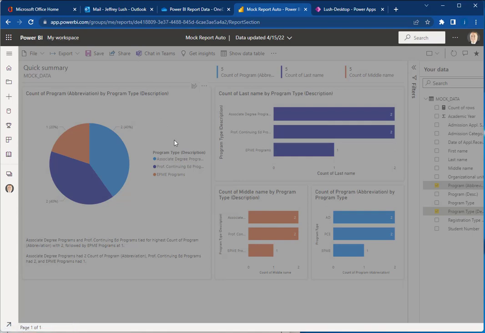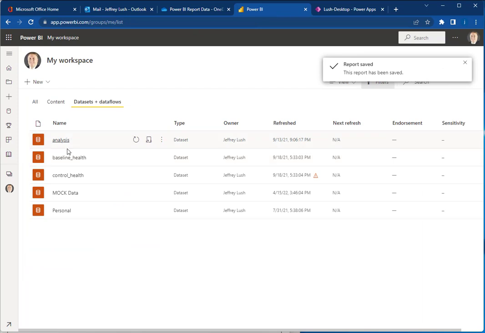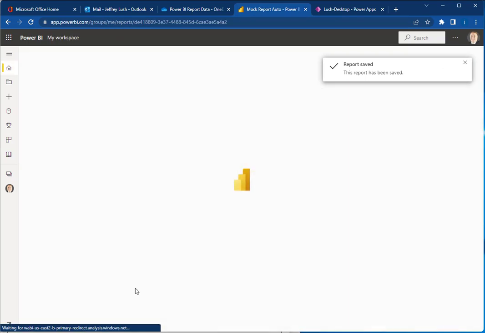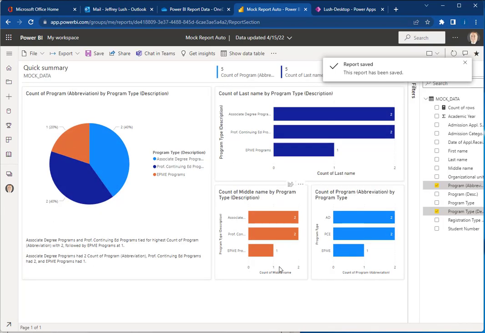We're going to go back out as though we're exiting and watch what happens. It's going to automatically be there. We're going to go back out, Power BI, mock report right there. We're going to click on it, and there it is. So we can customize this report once it's in there. We can do all kinds of customization. We can change it. We can edit the report if we like. We can just hit here and do those type of things.